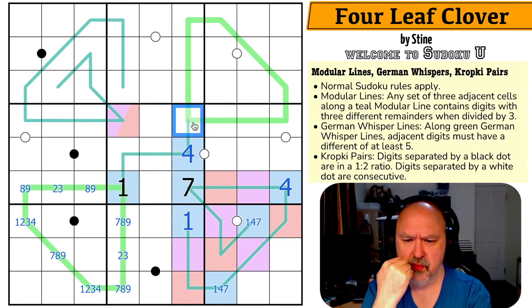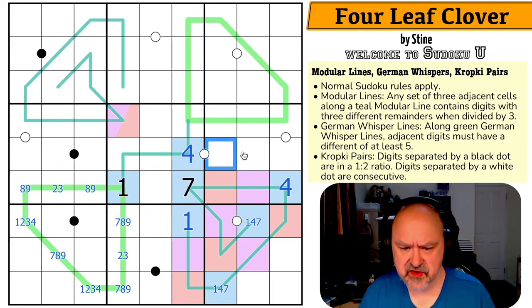This is part of the problem while explaining. So this is sequential with 4. So it is 3 or 5.